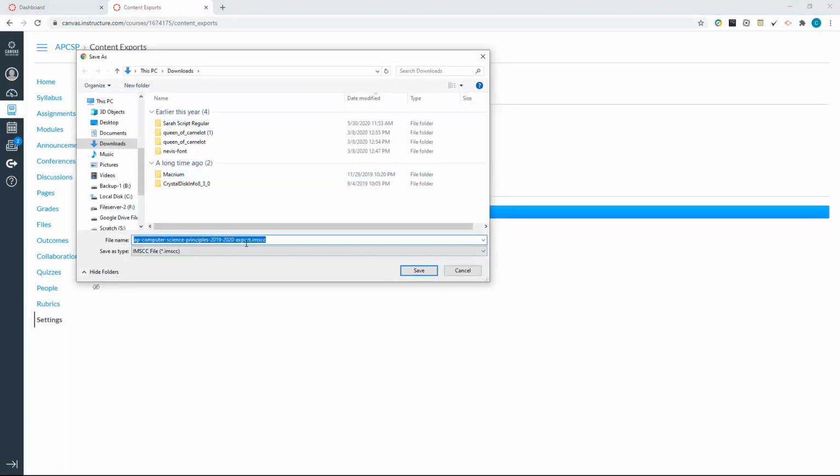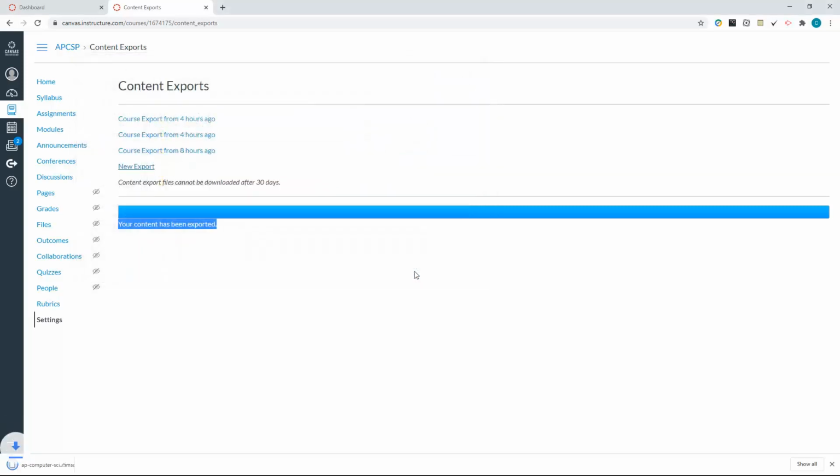So here's the file name, and it exports as a .imscc file. You could rename this, but I'm not so sure I want you to mess with it. Just keep it simple. Put it in a good spot, like maybe your downloads folder, so make sure that's selected. And then go ahead and click Save. So you're saving it to your computer. It's going to come down here, but do not open it. Your computer will not know what to do with it. Only Canvas really knows what to do with it as of this point. Okay? So you have that file down there.